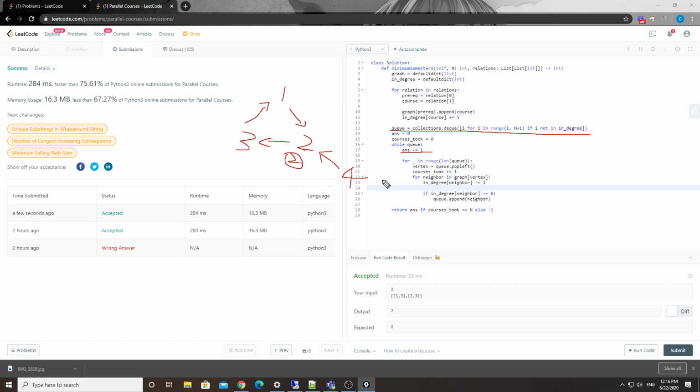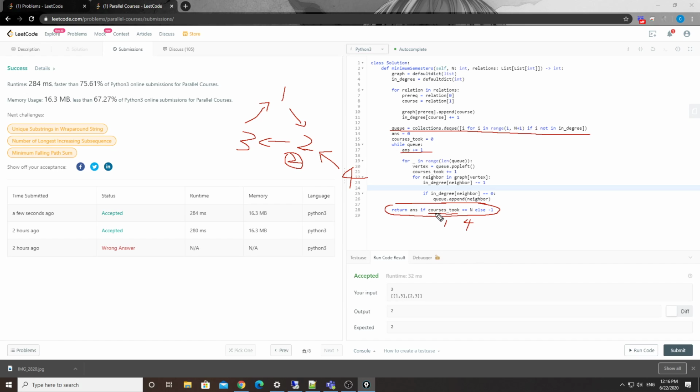And after we process it, removing 4 from the graph, this indegree will become 1. But 1 is not 0, so there won't be any new element appended to the queue here. Once this is done, the queue will become empty. In this case, the courses_took is only 1, but instead we have 4 here.